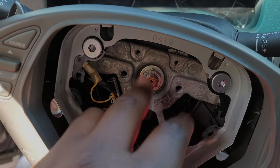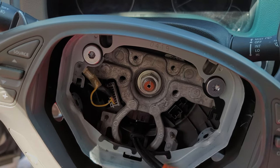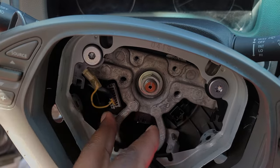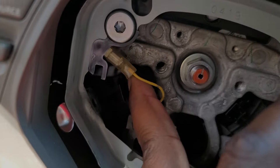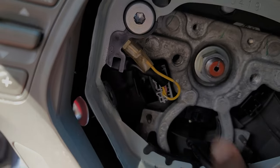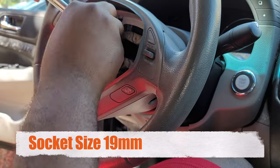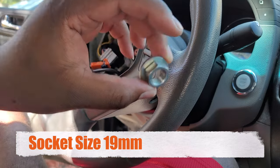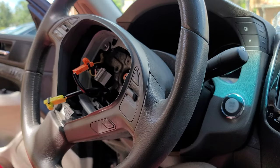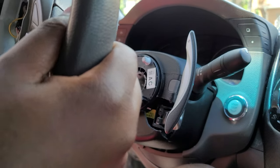Next up, we have this piece to remove. There's a bolt that's holding the steering wheel on. So I'm going to measure this up and tell you what size it is. And then you also want to undo this clip here. If you look here, there's a little small piece that's holding it on. You just need to undo that piece or press it, and then this will just slide out. All right. Once that nut is out, you should be able to just take the steering wheel off.